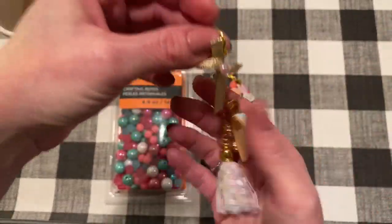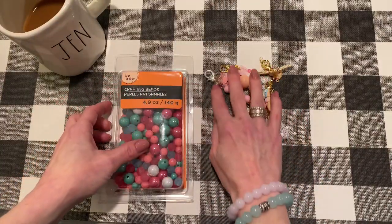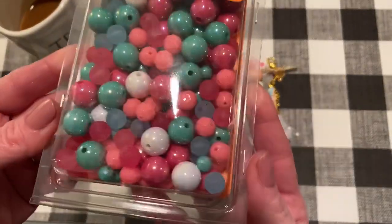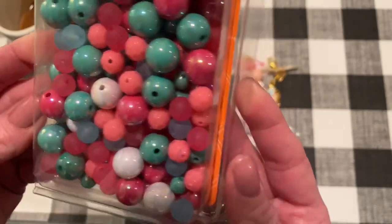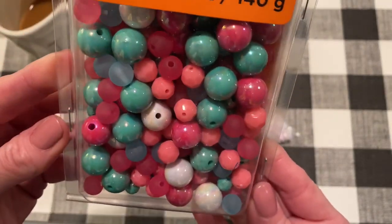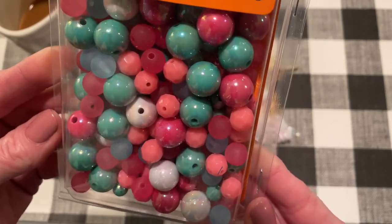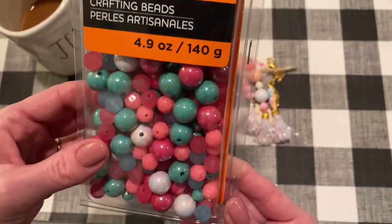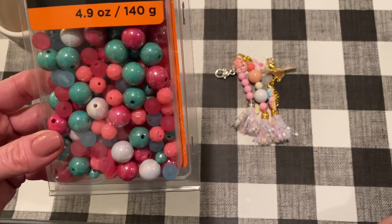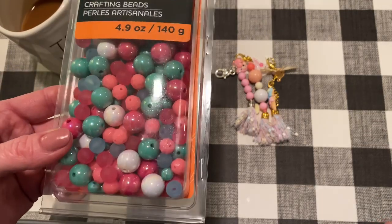So yeah, I wanted to get some different kind of beads. And I saw these at Michael's. I thought they had a really pretty variety. I really like this. It's like a raspberry kind of iridescent one. And I think the holes seem to be big enough. So this was the normal price, $7.49. I just used a 40% off coupon.